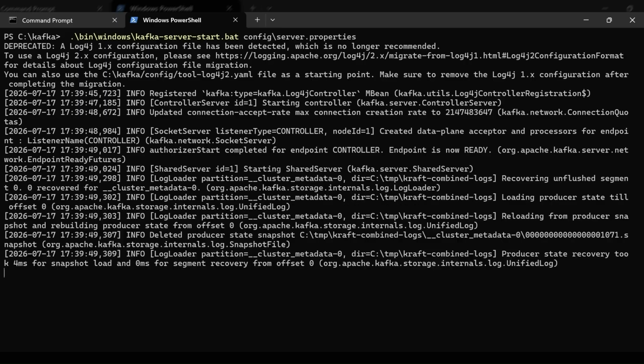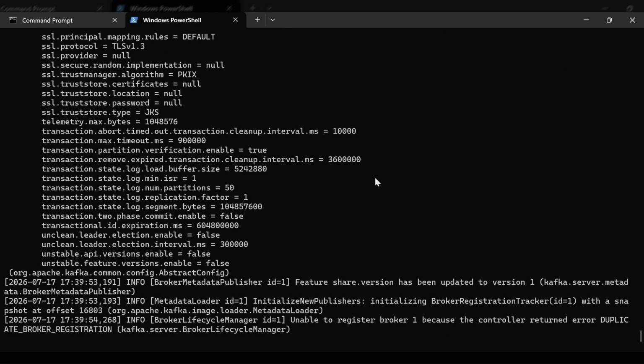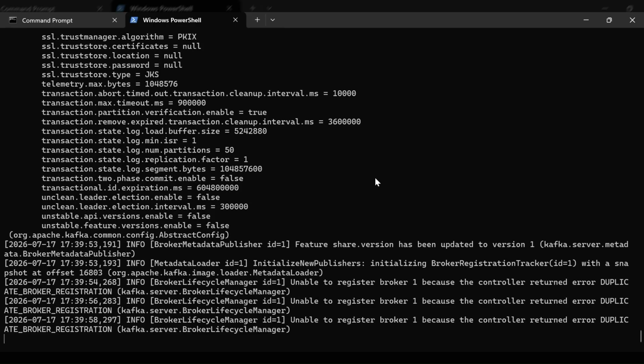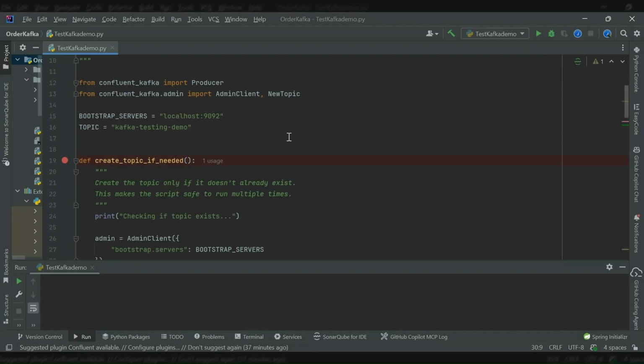If your Kafka is up and running, we can go to our program, which is going to look for topic existence. If it is already present, it won't create a new topic. If it is not present, then it will create a topic. So let me switch the view to have the script up and running. We will need the Kafka broker running already on port 9092, like I said before.